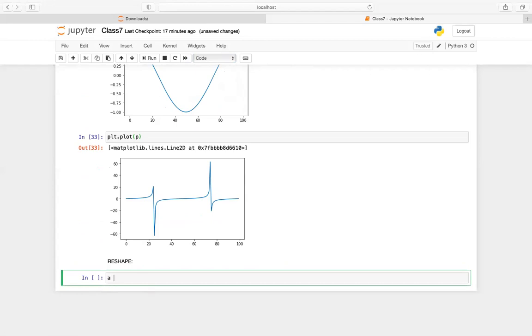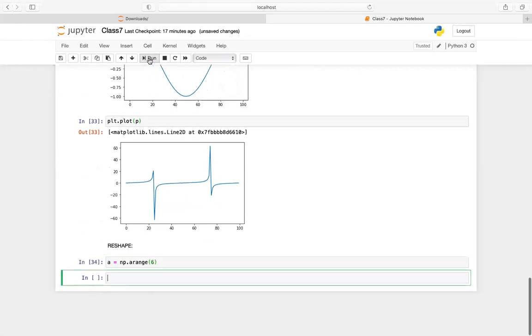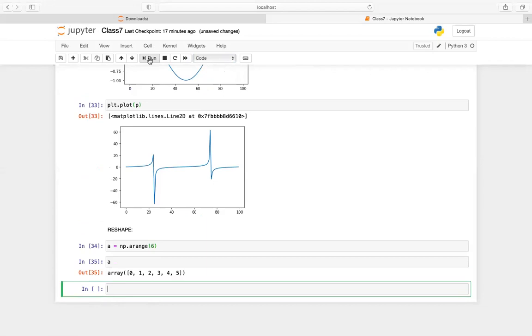Let's say I'll give one example, np.arange, and then you put the number, whatever I want. If I print a, I will get an array 0 1 2 3 4 5 6. I'm just showing you an example.